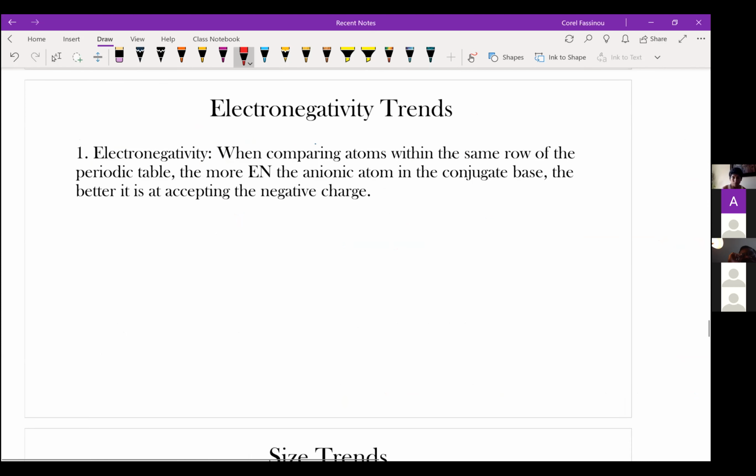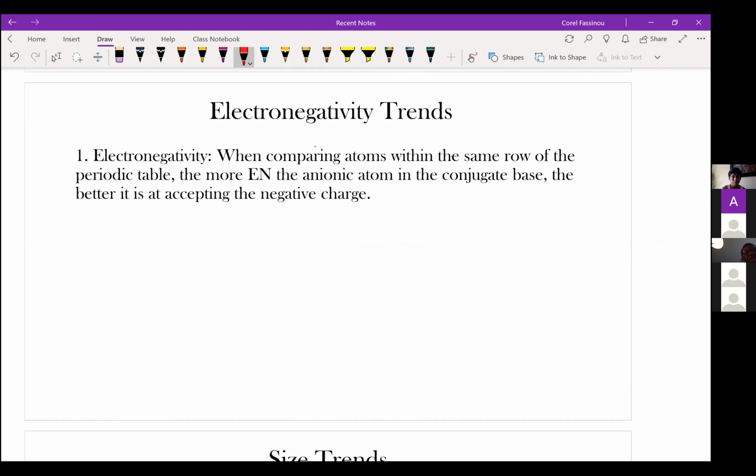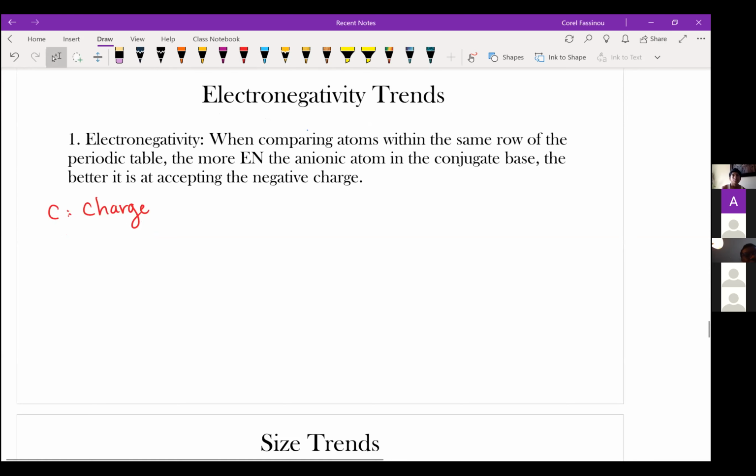All right. So let's first ignore electronegativity trends and focus on the C in Cario. That's going to stand for your charge. The way that works is that when you have positive charges, those positive charges are going to more likely want to hold the electrons that you would get from deprotonating that atom. So let's draw that out to make it a little easier to understand.